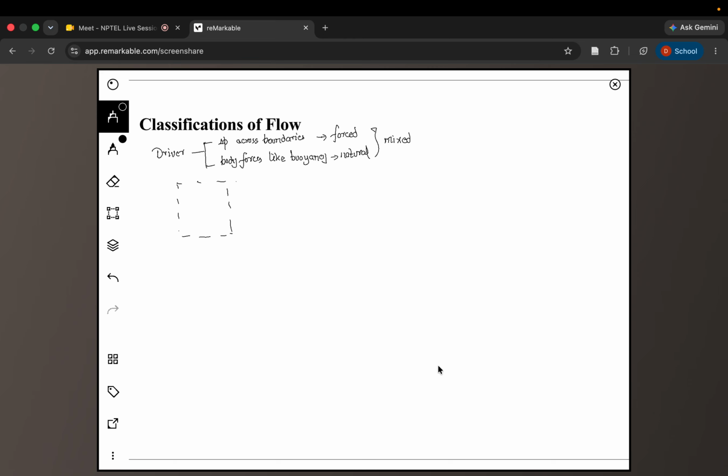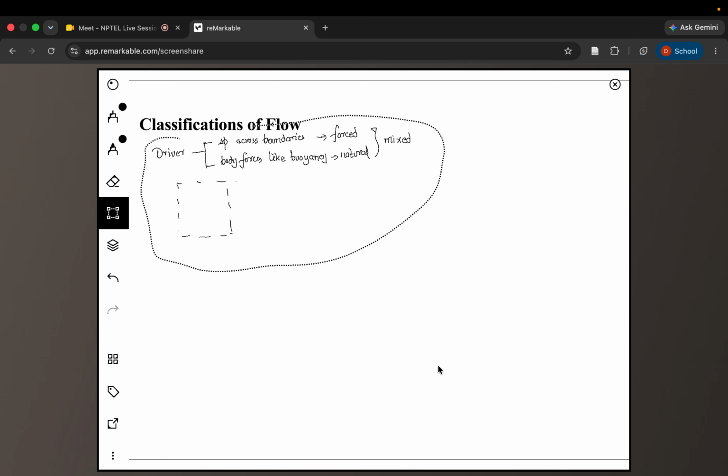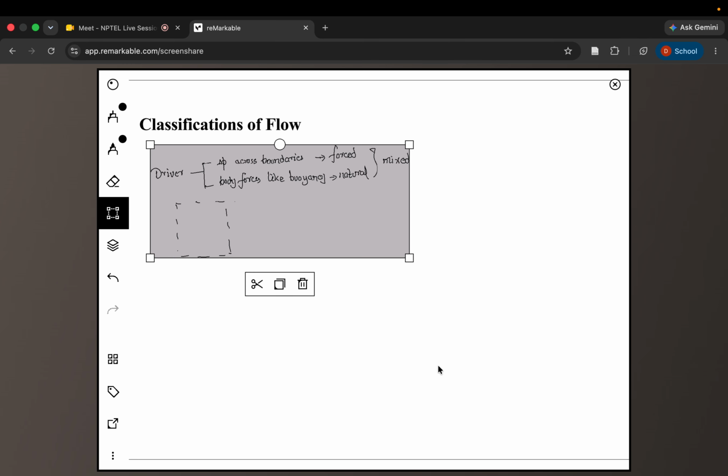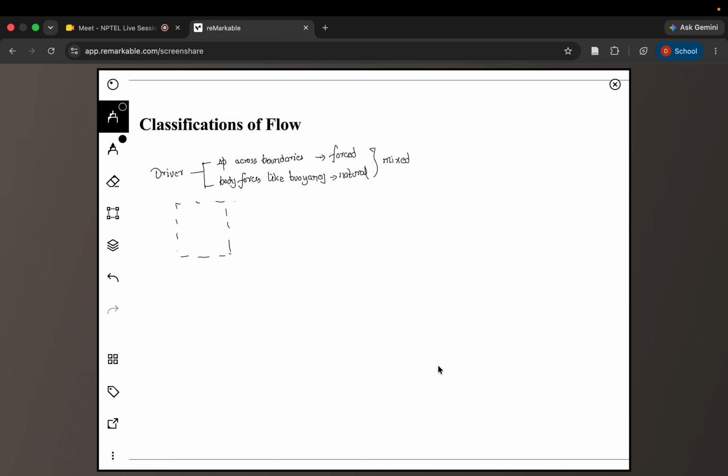So even under normal situations, we have both of them together, but the relative strength of these is not always uniform. Depending on the relative strength, it will shift either towards forced or natural convection. To ascertain the relative strength of this, we use the concept of non-dimensional numbers, which you might already be familiar with in fluid mechanics. We have different non-dimensional numbers. For this particular one, we will use the Richardson number, where Gr is the Grashof number and this is the Reynolds number.